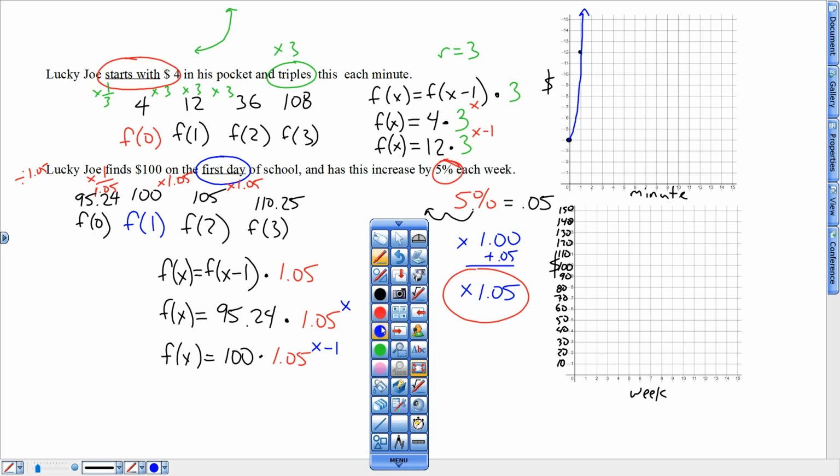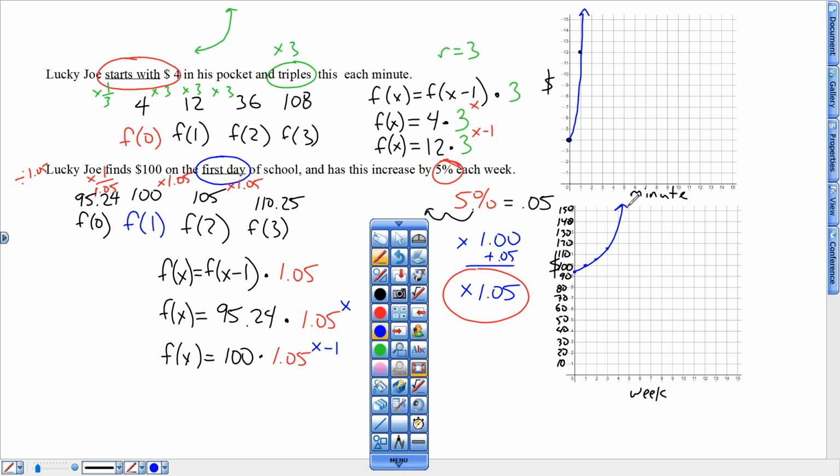First point gives me 0, 95.24. I'll go about halfway. First point 1, 100. Next point 2, 105. Then it goes 3, 110. Knowing that those are the only points we're looking at right here, but knowing that this graph eventually does have that whole curve going to it. But for this, we'll just graph just this little part, looking something like that.